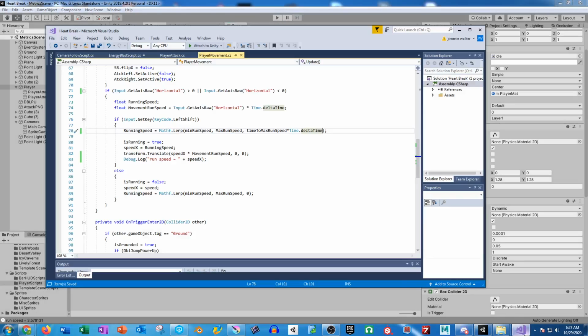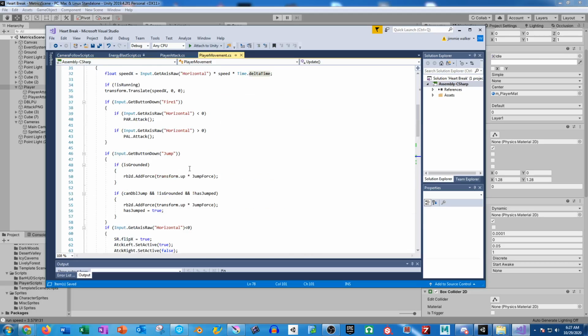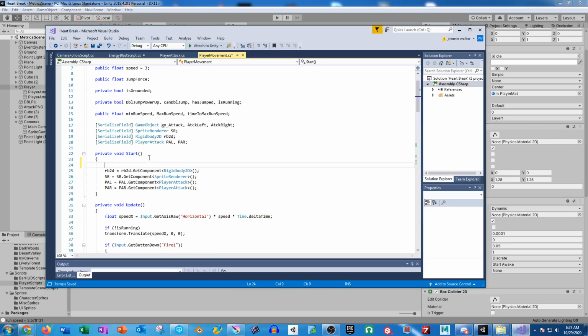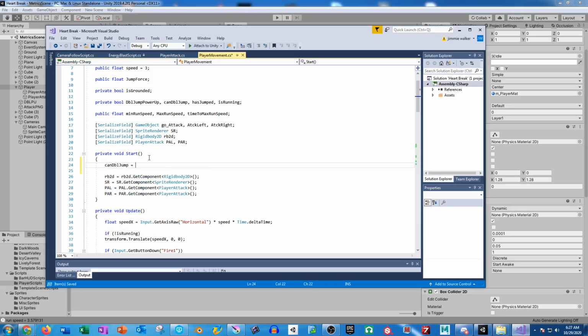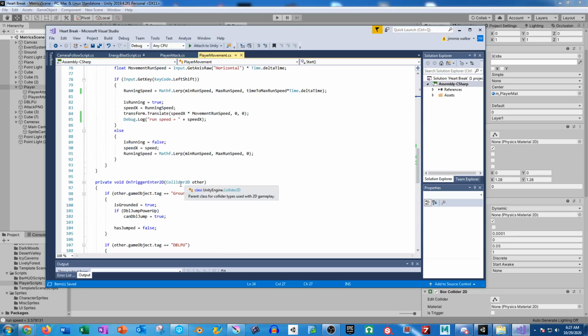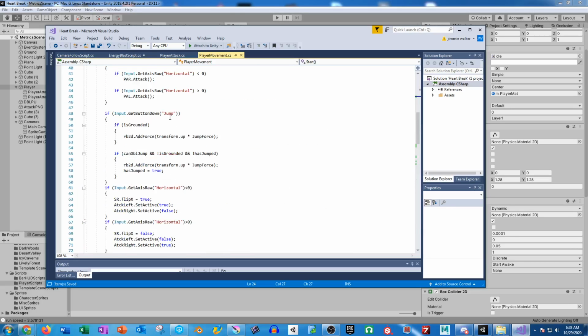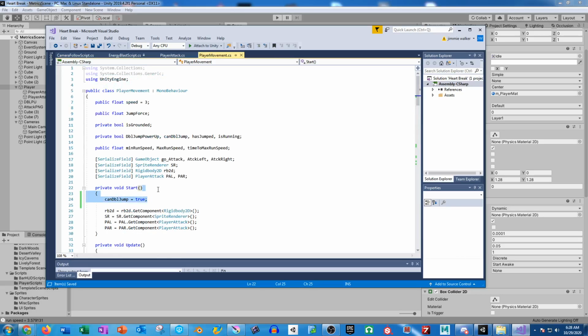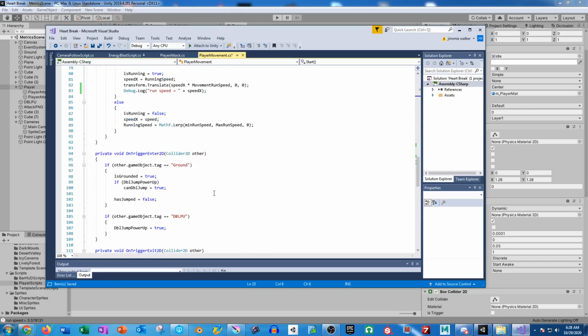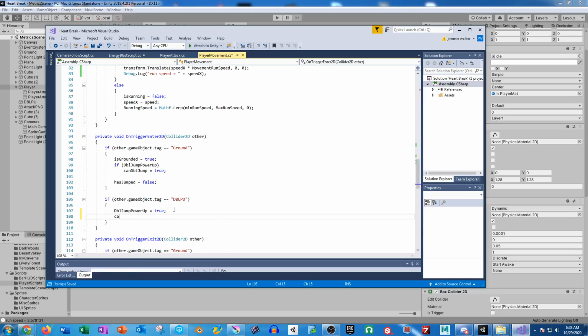We need to make it where the player starts off where they can jump. So we have down here, can double jump equals true. We're going to come up here, start, can double jump equals true. So the reason why I'm doing that, because if the player doesn't have their power up, it won't really matter. I don't think it will anyways. Let me see. Jump is grounded. Can double jump. So, okay, that one actually has to equal false starting off. But what we can do, come down here: double jump power up equals true, can double jump equals true. There we go. So as soon as you get the power up, you'll immediately be able to start double jumping without having to jump one time and then be able to double jump.